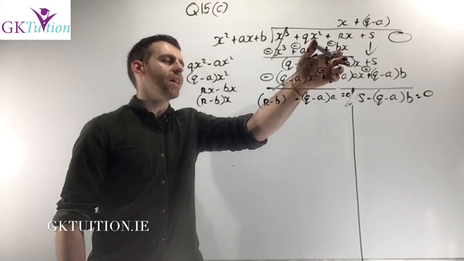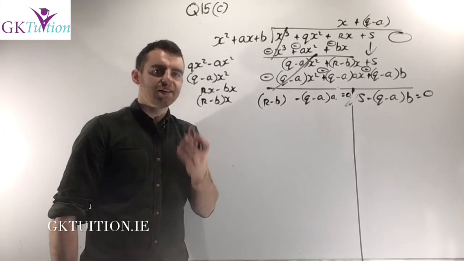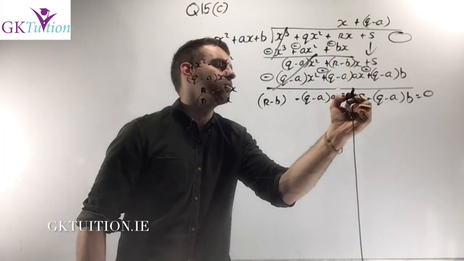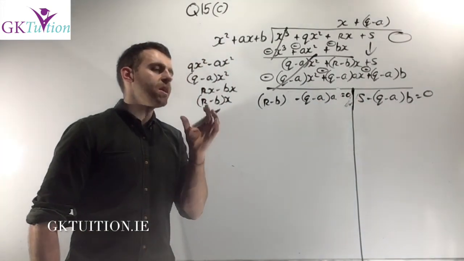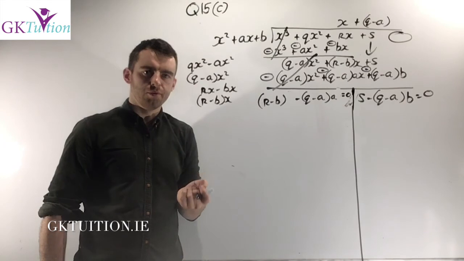Basically, if that's a 6x, this is minus 6x. If that's 10x, this is minus 10x. The 10 and the minus 10 cancel each other out. The fact that there's x's there, it doesn't matter for this case. Now that I have these two expressions, I'll be able to prove what I was asked to prove.